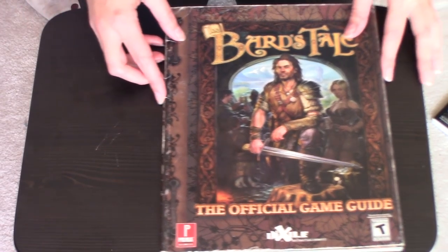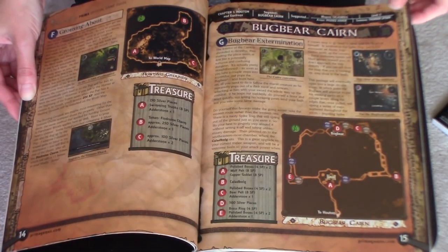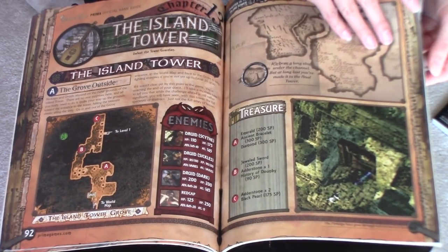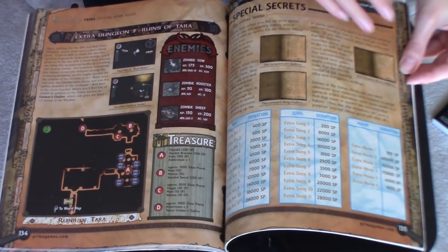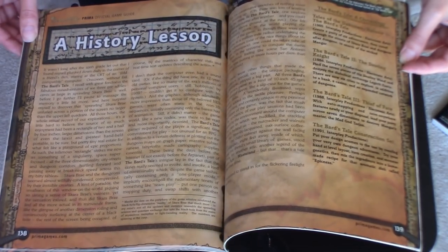Next up is The Bard's Tale. This is the first time the series was rebooted, back on the PS2. They also recently released Bard's Tale 4 on PC and console, which I just played through. The thing I remember most about Bard's Tale is that it was very, very funny. In terms of gameplay it was just okay, but it was a very funny game — that is most of what I remember. The guide itself is your basic strategy, walking you through every quest and the final battle, and giving you enemy information. It's also got a 'know your ales' section because drinking is a very important part of Barding.